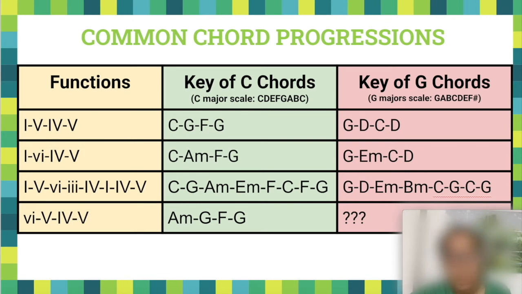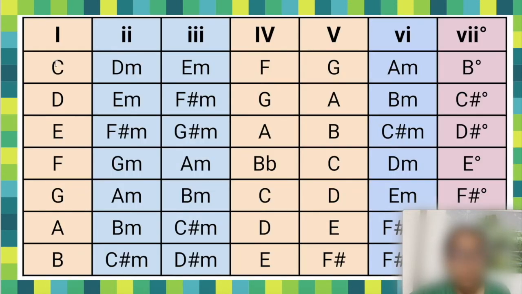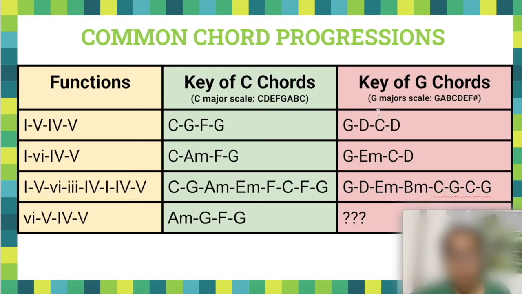And where did I get that? Remember the table that I introduced in the last playlist? Okay, this is your key of C. Our chord progression is 1, 5, 4, 5. So therefore, C, G, F, G are your chords. Now, if you want to transpose to the key of G, you will be referring to this row. So your new chords would be G, D, C, D, right? As shown here.